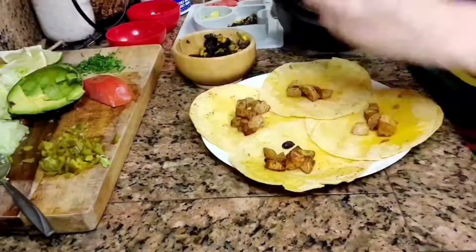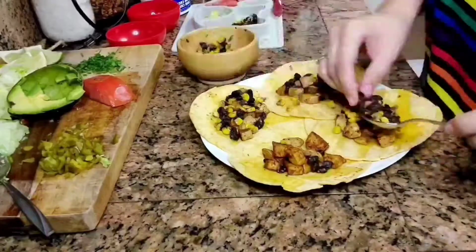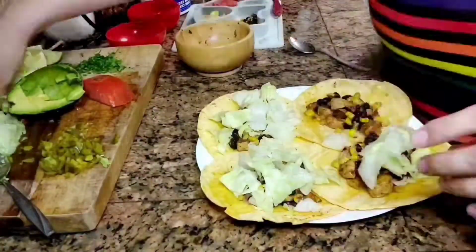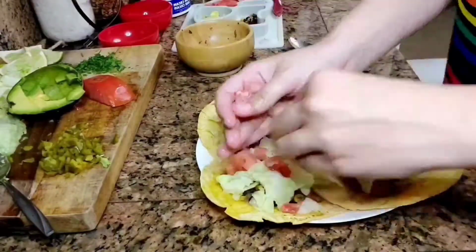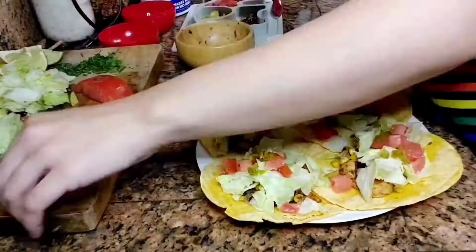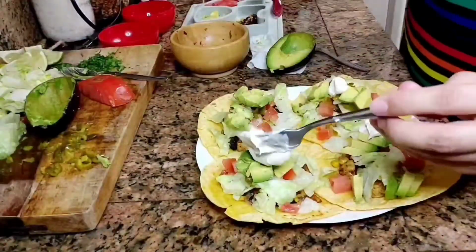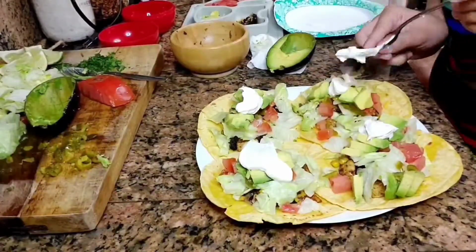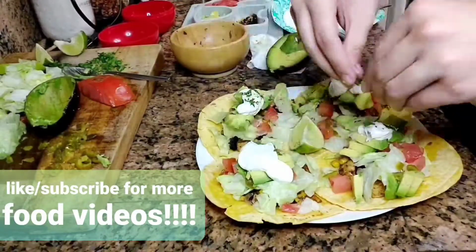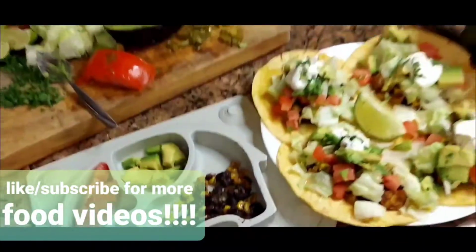So now I'm gonna make my husband's plate. And we're just gonna do the same thing. We're just gonna load everything up on there. And I'm using corn tortillas. I just warmed them up. Nothing too fancy. And we like a lot of avocado. And just throw a lime in there. And the parsley's just to make it pretty.